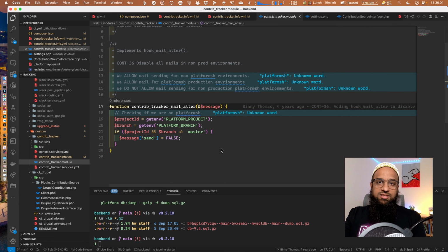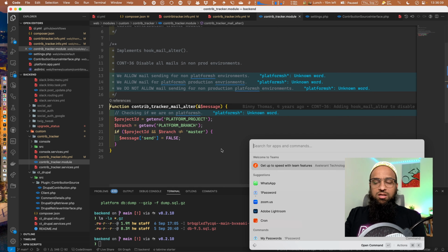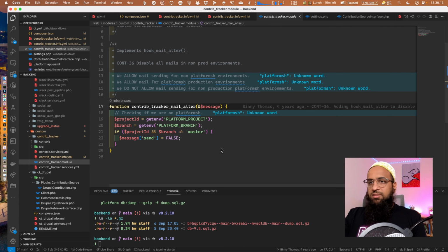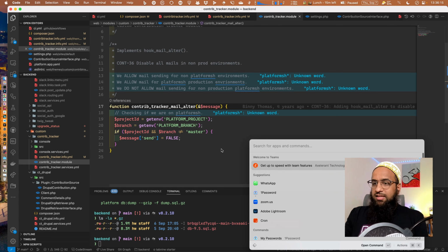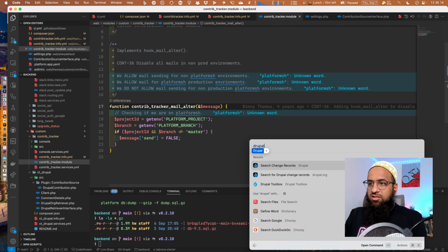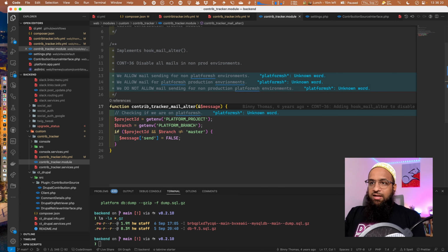It's a Raycast extension, by the way. Little side note, it's a Raycast extension. Maybe I should do another video on it. I'll not go too deep into it, but Raycast is a very nice tool, kind of a replacement for Mac Spotlight. And I've written this extension that will bring up Drupal change records. Anyway, back to the topic.